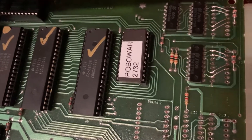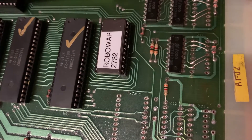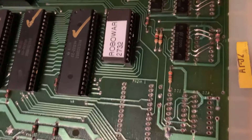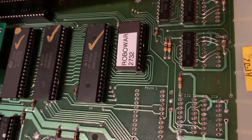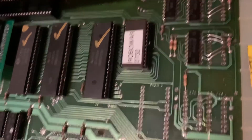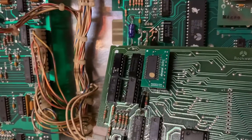One thing I learned in this conversion is that normally in this area there are three jumpers — jumpers five, six, and seven — and they're not present on this early configuration board. It turns out that you don't need those jumpers because the PCB traces lead to the correct chips already.